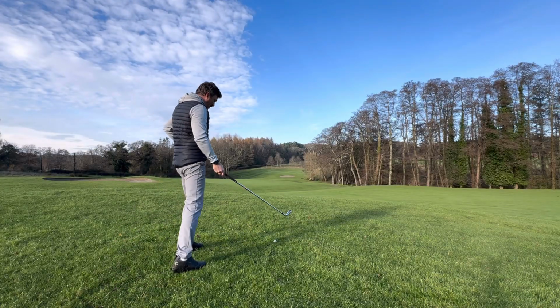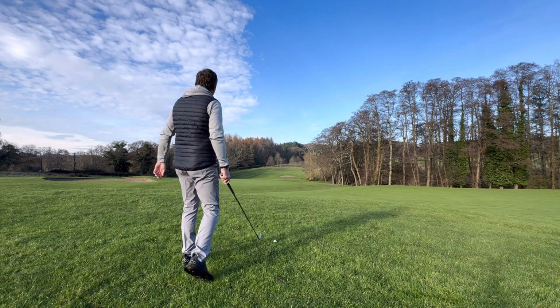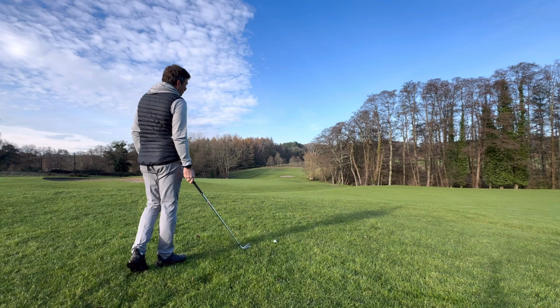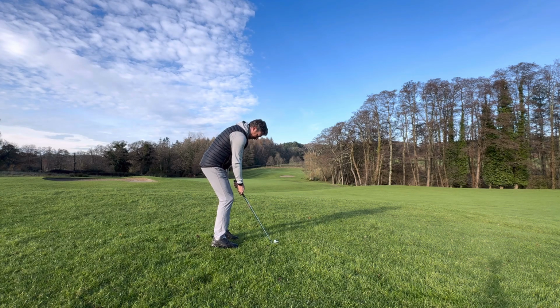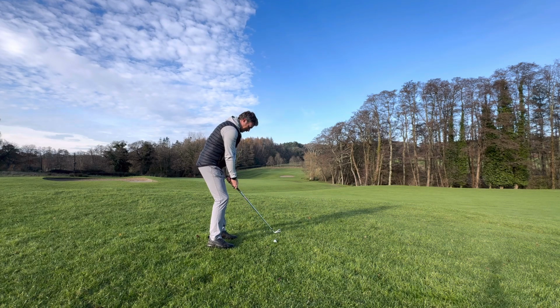So coming over here, I've got 174 yards. Pin's pretty central, front to central on the left hand side. Ball isn't sitting great, so I'm taking a 6 iron, and if I come up short, not a horrific problem. There's actually an uphill shot there, but more important to have a good contact here than anything.